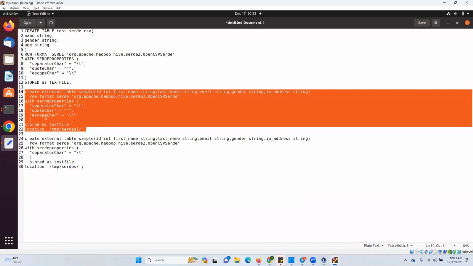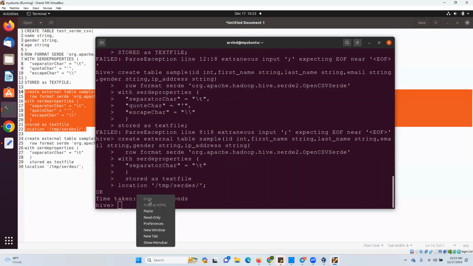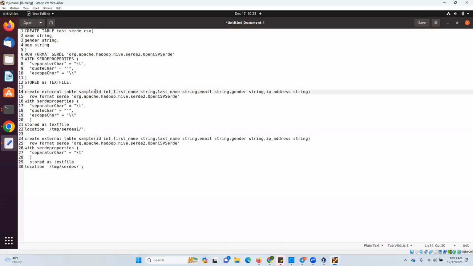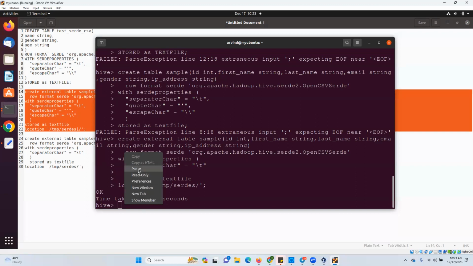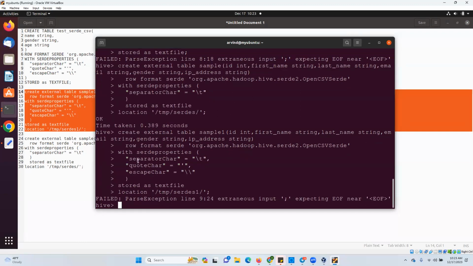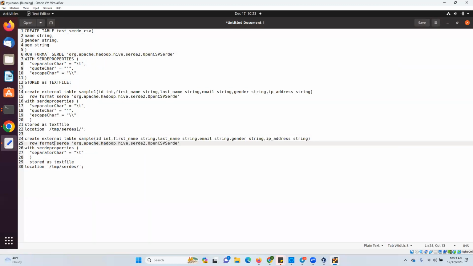Now it should go. Then we have to change the number that is created. There is an issue in this. Can anyone identify what the issue is?